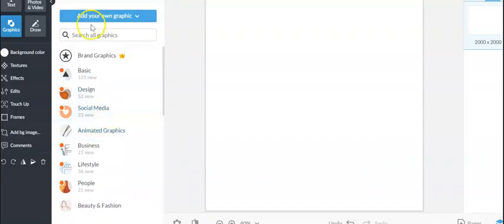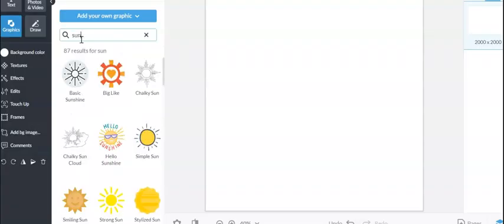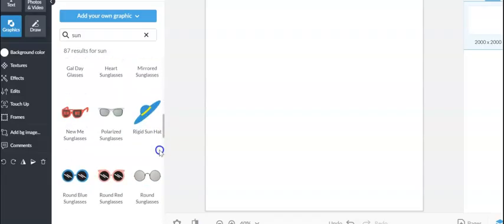For the graphics, for making this food chain specifically, we're going to select graphics that are going to apply to our food chain. I know everyone's going to have a food chain that starts with the sun, because the sun is obviously the first step in the food web. So I'm just going to type in sun on search for graphics. Now look at all these different ones I can work with.